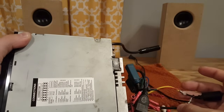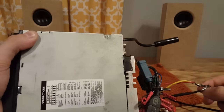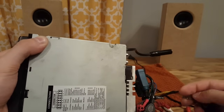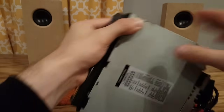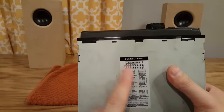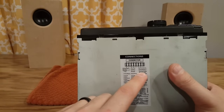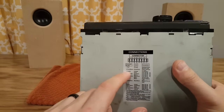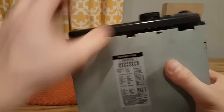Now, the red wire is the positive, and this is the red wire. I did put a little bit of tape on there so you don't see completely red, but this is the red wire. Now, on the CD player, it typically tells you what all the wires are. And so the two wires that you want to connect are, in this case, the red, which is the switch power ignition lead. That lets you know that the car is on. And also the yellow, and yellow right here says battery lead.